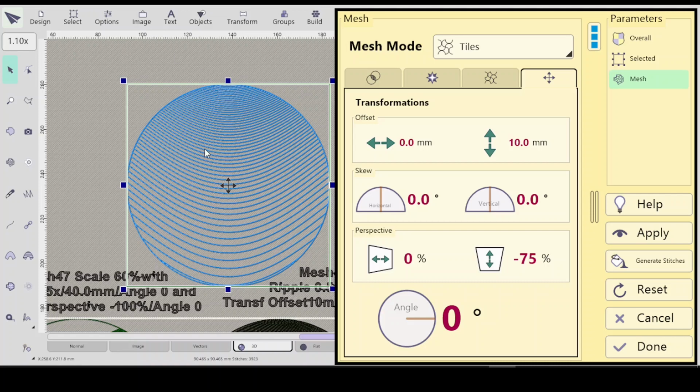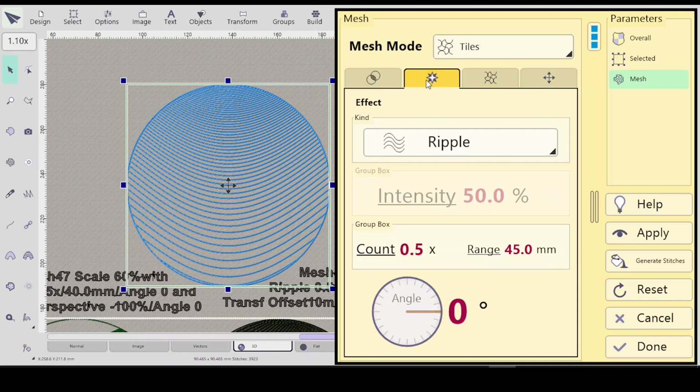And then you may say, well, what does it look like if I make the ripple upside down? Well, the ripple now, let me get my notes to make sure I tell you the right thing. Okay, the ripple angle determines if it's arcing upward or downward.